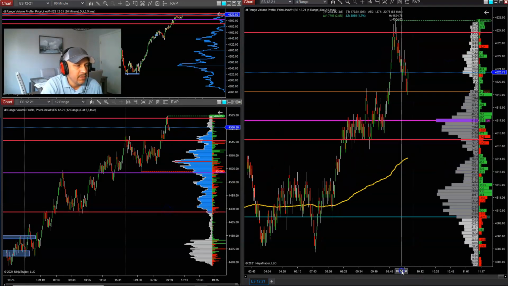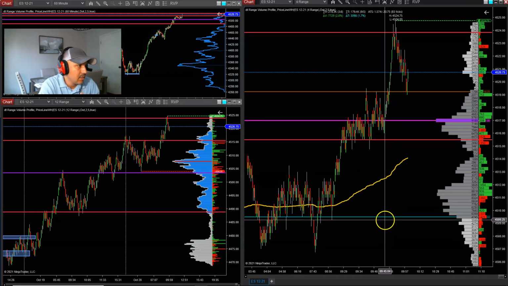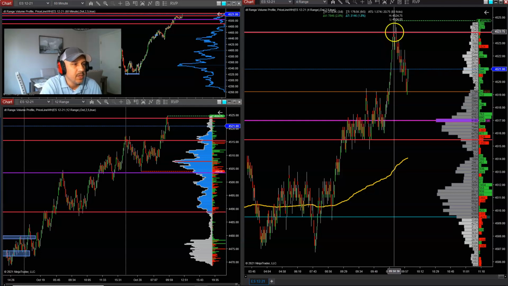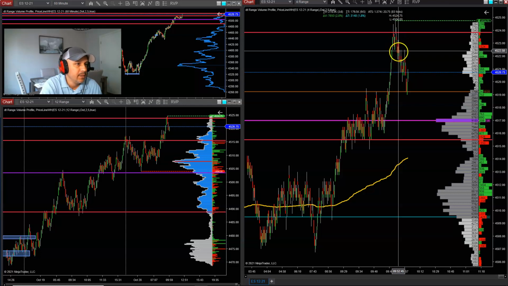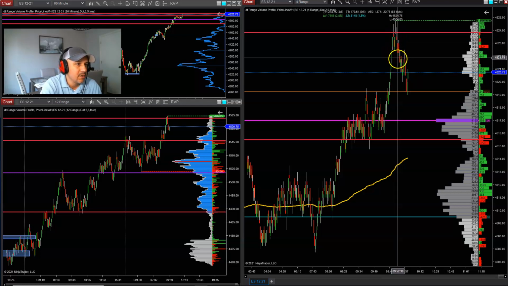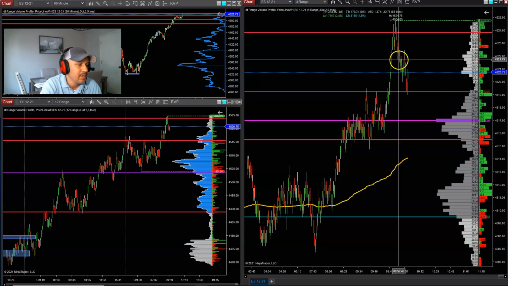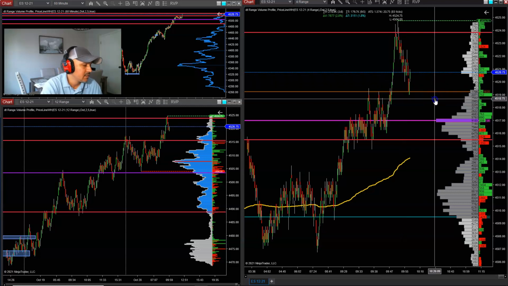You see an M. Remember M? M's are shorts, W's are a formation to stalk or look for longs. Price pushed up, pulled back, pushed up, pushing higher, boom, M. So when price formed that M and pushed lower, we wait for it to come back to the M, and then we take our entry short. If you'd have done that, you would have picked up several points here. As simple as that.